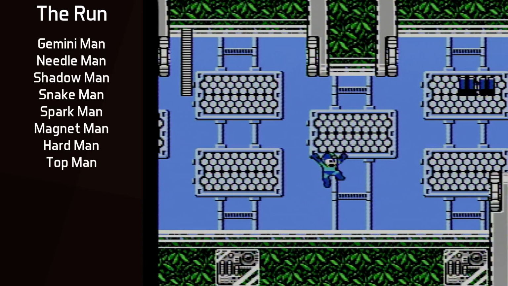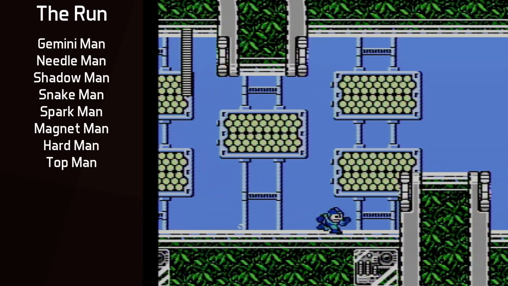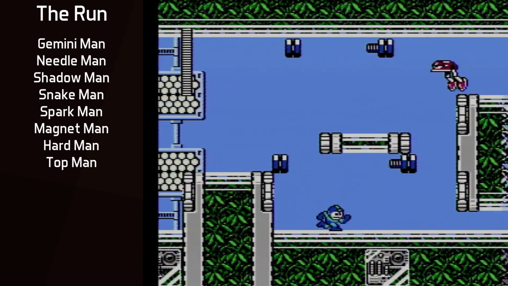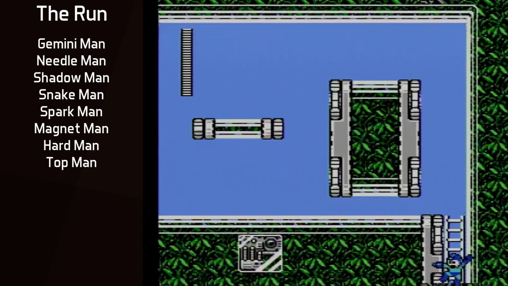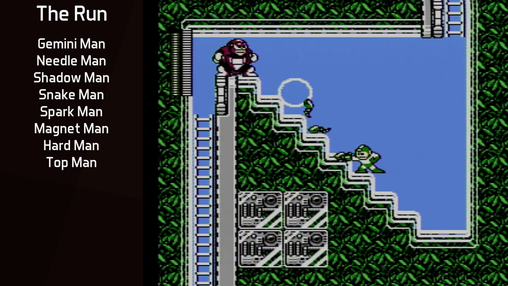The final of the 8 Robot Masters stages is Top Man, featuring the blight that is Mecha Kero on the first screen. They can be reasonably dealt with by going slow, but they are super annoying when they get out of hand. Again, they have extremely small hitboxes, so they are hard to defeat.